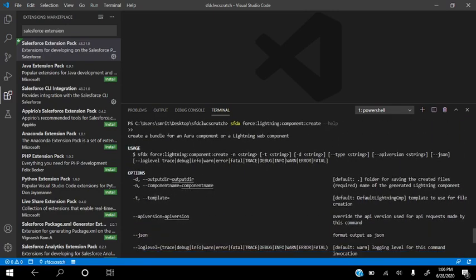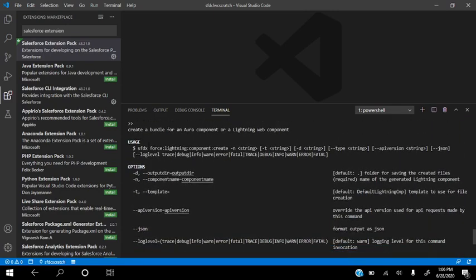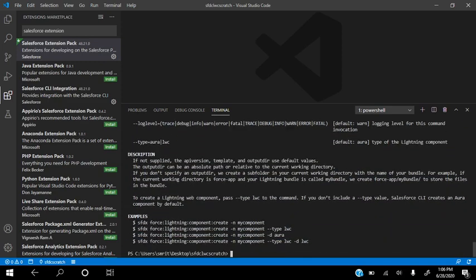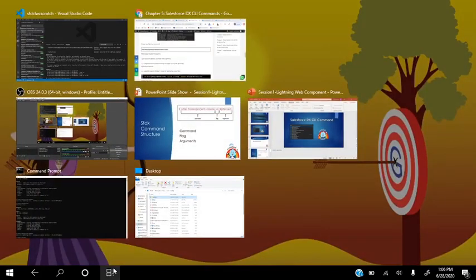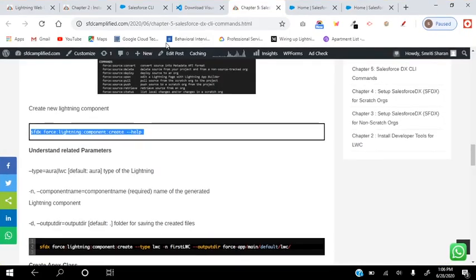Firstly, it will be giving you the explanation of what the usage of it is. Then it will say the output directory, the folder for saving this file, the name of the generated lightning component, the template, where I want the default lightning component, the API version, the JSON, and the log level. So all of them it will be giving, and that's how all the flags are there, and that's how we have to use them.